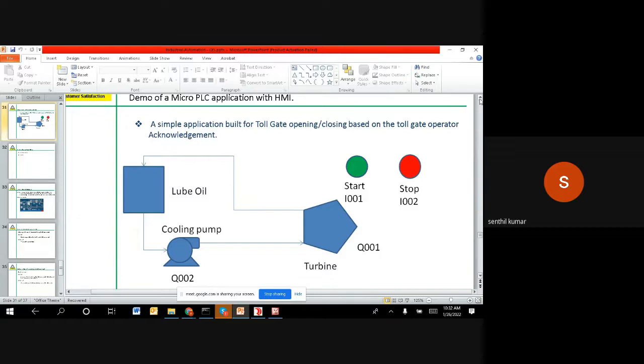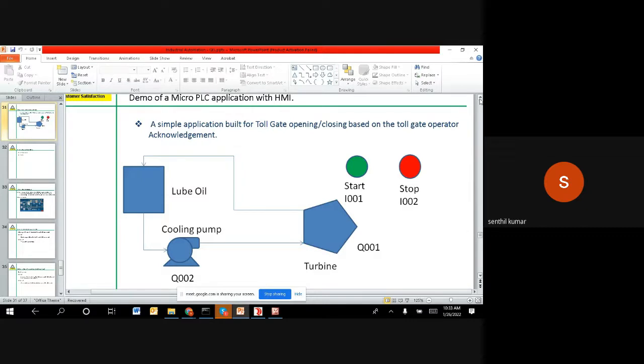Subsequently there are two outputs: Q001, the turbine run command, and a cooling pump start command, Q002. There are two outputs because the PLC has to send an output to the turbine, and it has to send an output to the cooling pump.